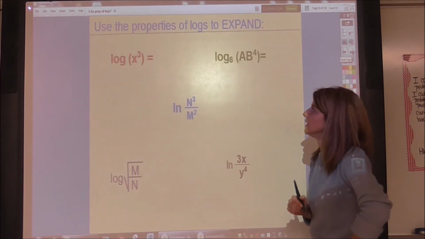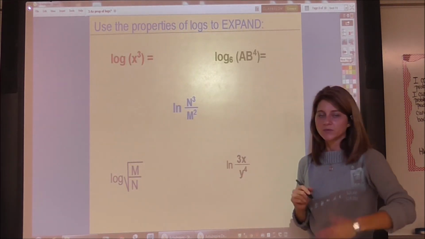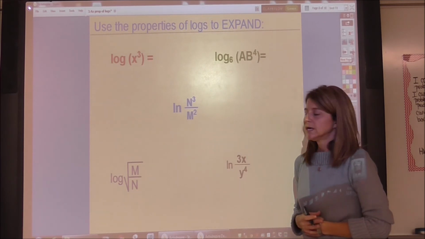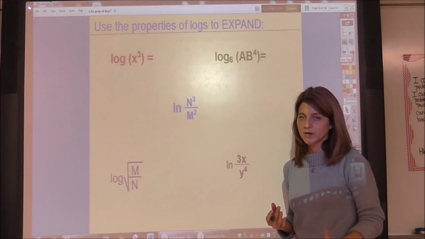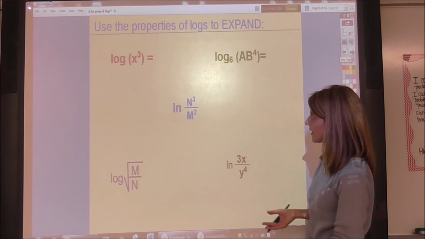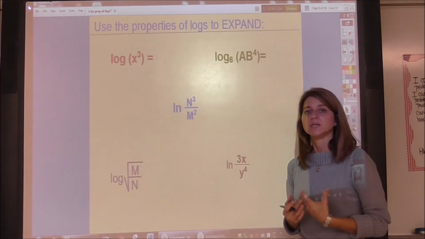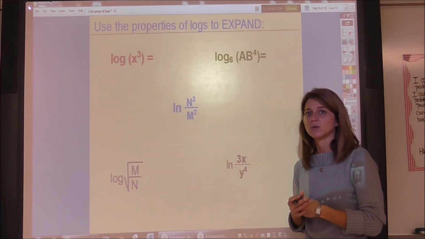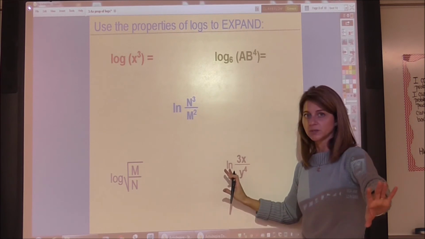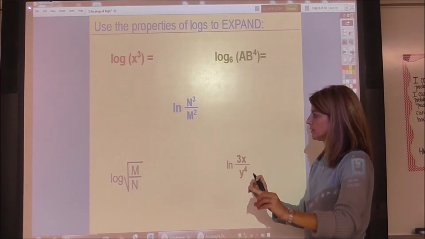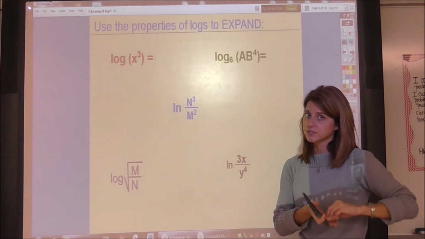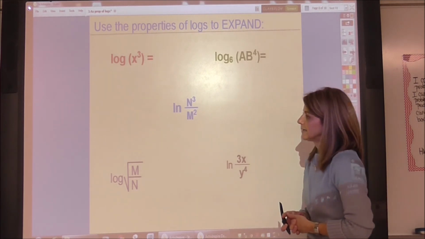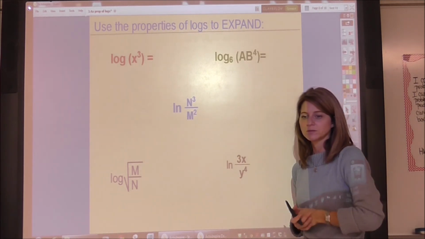And we're almost done. Okay, so I'm going to give you a couple of minutes, same kind of deal. I'm going to step out. I would love for you to pause the video and take a few minutes. You have 5 of these, and every one of these is an expanding one. So expand them out, that means make them a little bit longer. You'll probably be writing the word logarithm a couple of different times, 2 or 3 or 4 times. So you pause and then we'll check them.